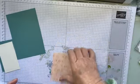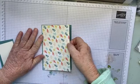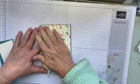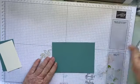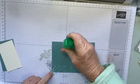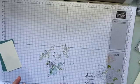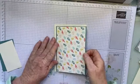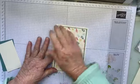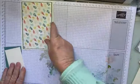So we're just going to stick this to the Lost Lagoon piece. Now, when I create male cards, I keep them pretty easy and simple. You can go all out if you want, but I'm a fairly easy card maker. And then we're just going to put this onto our Fairy Vanilla base card, just like that, and press it down. And that's nearly our card. Easy peasy, eh? So we'll just put that to the side.